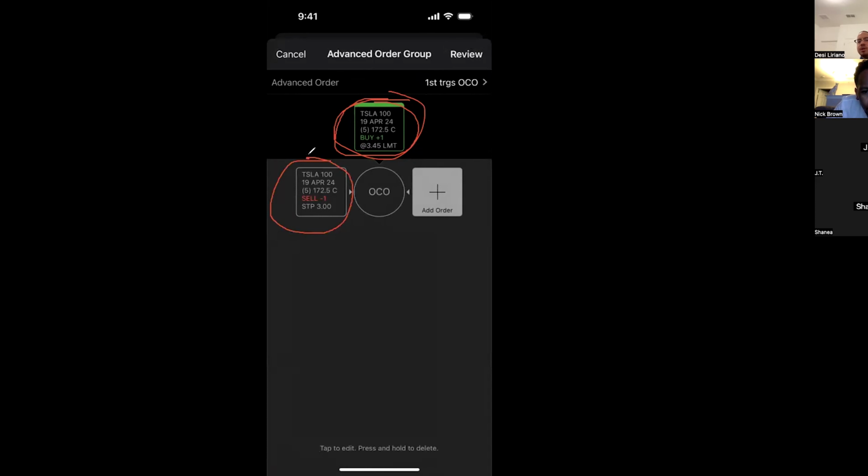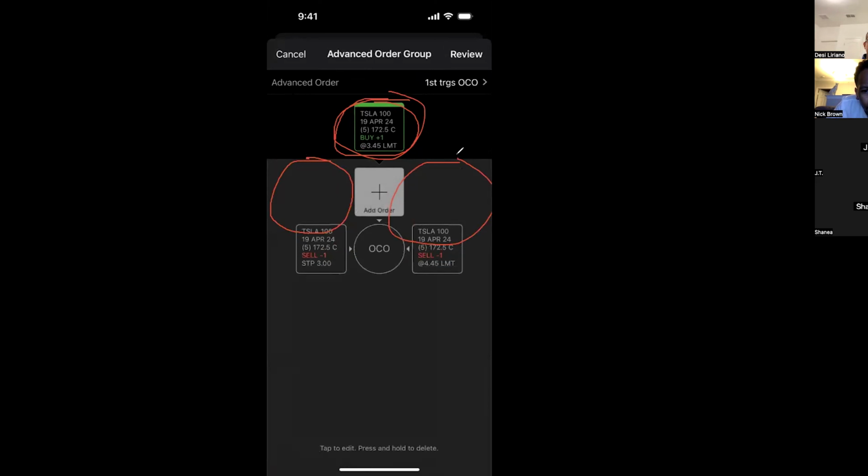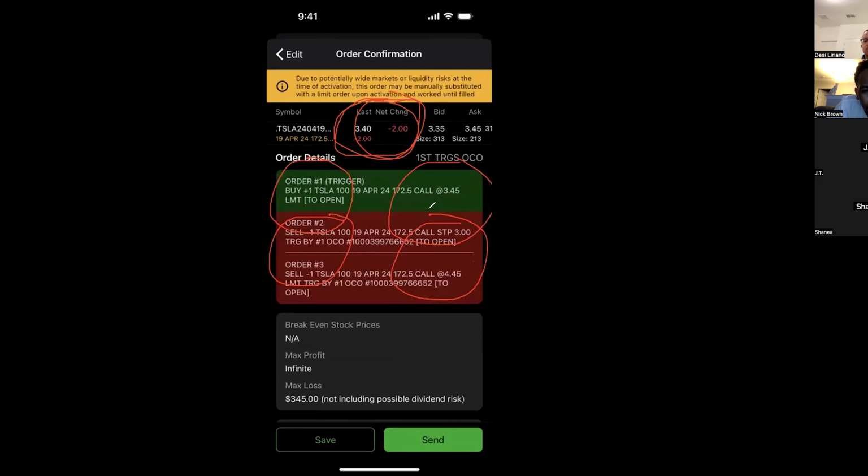Now, let's say you don't even want to babysit the trade at all. You can also open up a take profit order. So now I have my entry price, I have my stop loss, and I have my take profit. Then I just review the order, send it through, and that's it. I don't have to do anything anymore. The system will get me out of the trade, either in profit or at a loss by itself.